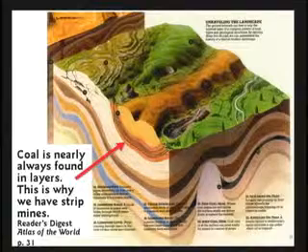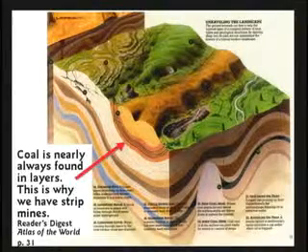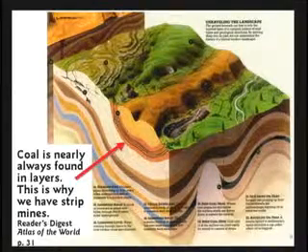Coal is almost always found in layers, best explained as being a sedimentary deposit put down during the time of the flood in the days of Noah. This picture from a textbook, or from Reader's Digest here, is what is called karst topography. On the left, you can see the caves form in limestone. The earth does have many layers. That's not the question. The question is, how did it get that way? And I think the flood is the best explanation.